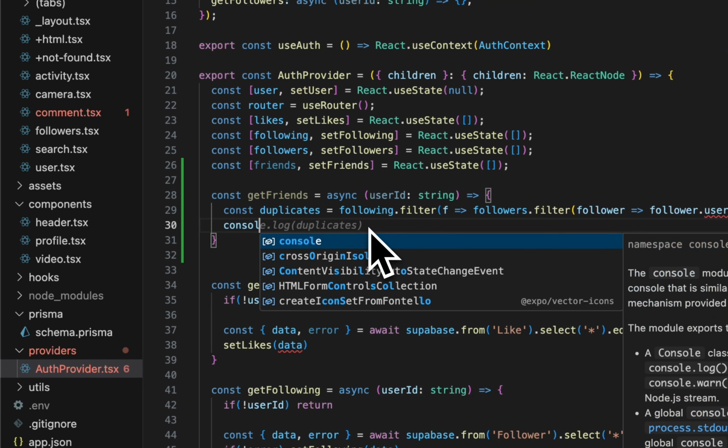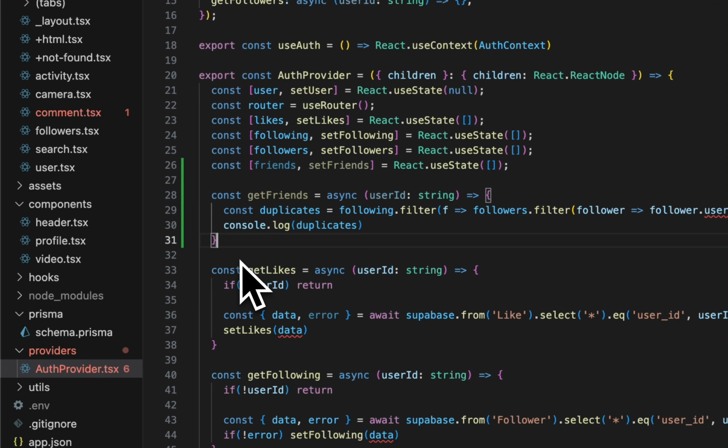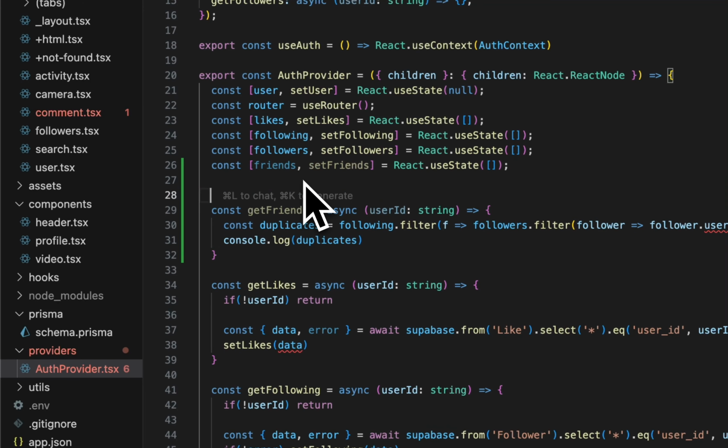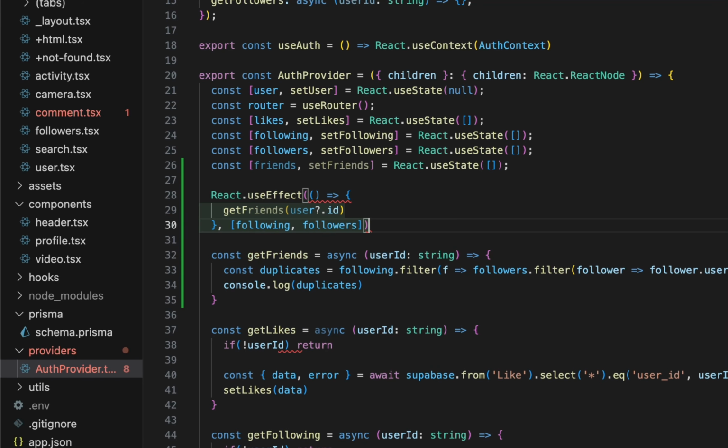So console log duplicates. In React use effect, we only want to call it when following and followers is there. Get friends.